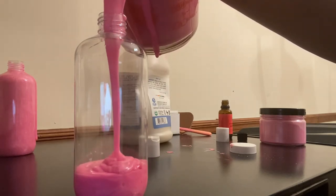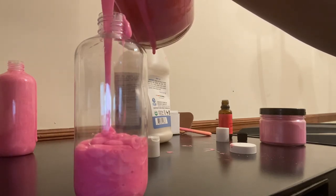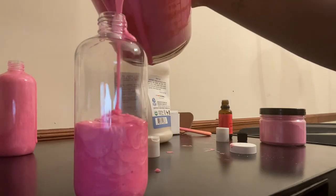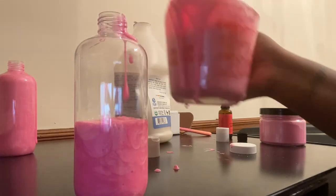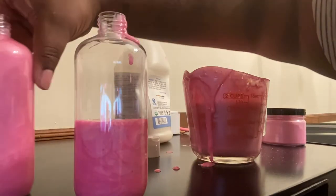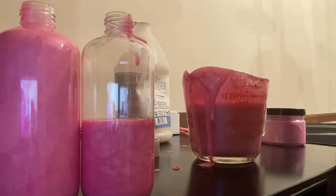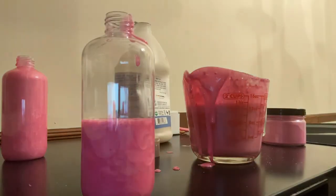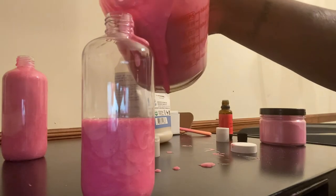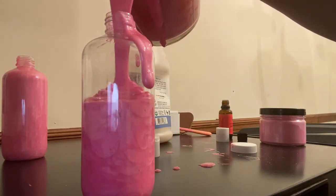Now this one came out, I feel like, a lot pinker. Ooh. I gotta take a break. Y'all, I feel like that one came out a lot pinker. What y'all think? Side by side, no, they look the same. This thing is heavy, y'all. Y'all probably think I'm being lazy, but this is heavy. Oh my God. So much product.